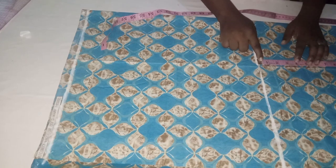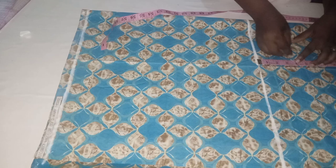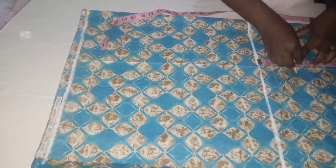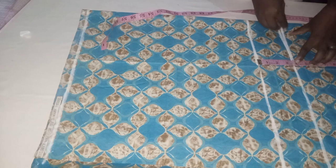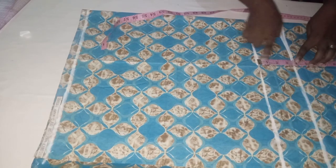So I'll be making use of 3.5. So I'll come here, I'll measure 3.5 inches here that I'll be using for my curved hem. So this is 3.5, you can see. So I'll be using it for my curved hem. So this 3.5, you can see it.